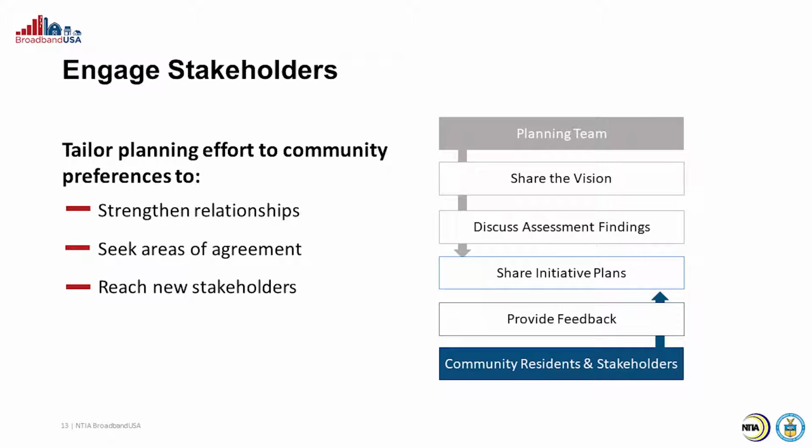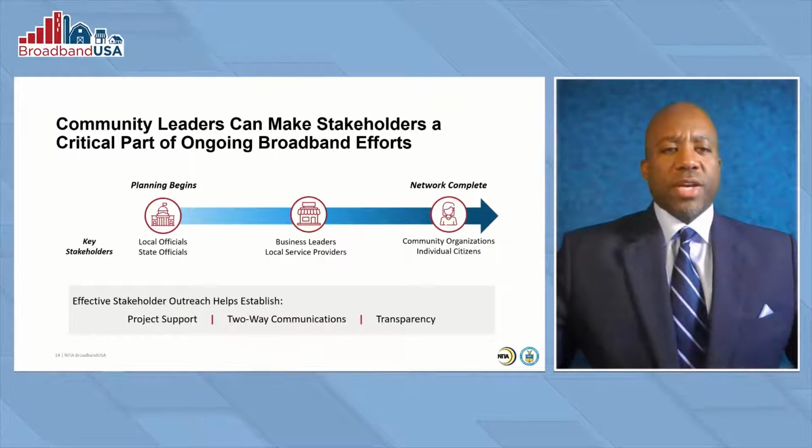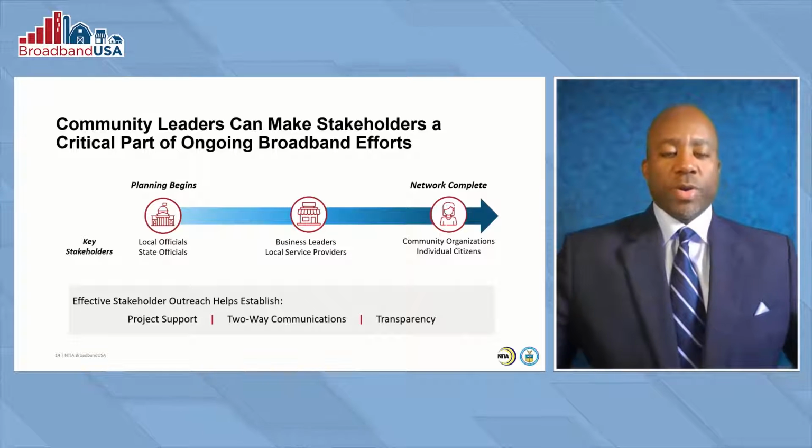We want to tailor our planning efforts to community preferences. We want to make sure we have strong relationships. We want to seek areas of agreement. We want to reach new people, new stakeholders, bring new decision makers to the table. And again, we want to ensure that we're sharing all of this information, so we can have more people on board with the execution of whatever strategy the community decides to achieve and pursue.